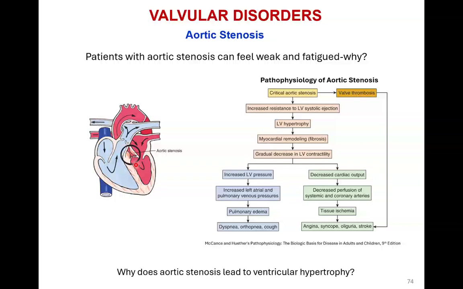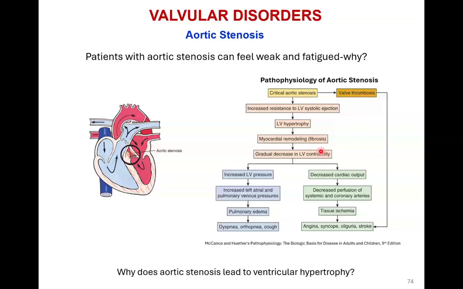All right. So as that pressure increases, what happens to muscles when you stress them? Think of lifting weights, right? When you lift weights, your muscles increase. So with time, the left ventricle is going to undergo hypertrophy, right? Again, I've said that hypertrophy can lead to remodeling, and then eventually decreased contractility. This is what's going to happen with time, right?